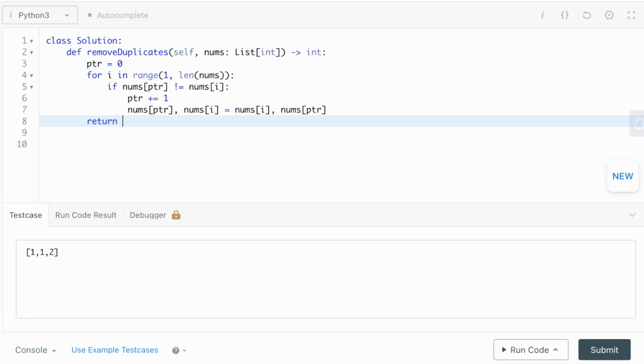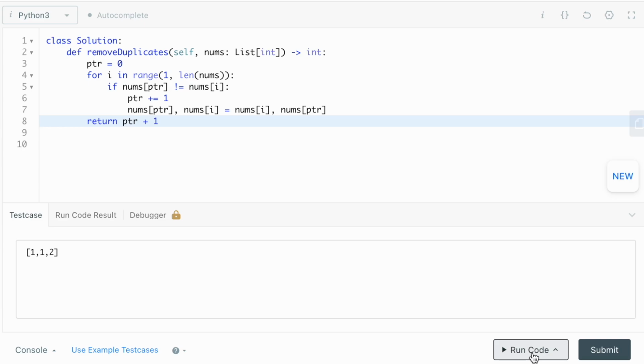Let's return ptr plus 1, because ptr is used to store the index of the last unique element. So we will be returning 4 plus 1, because this is an index, and since this is an index we are incrementing by 1. I hope we are done.